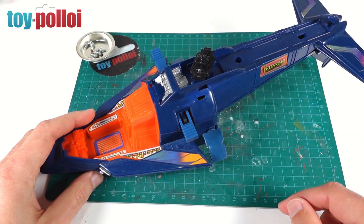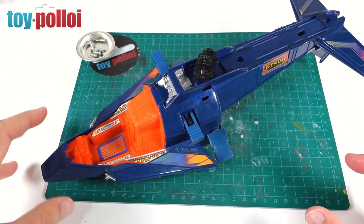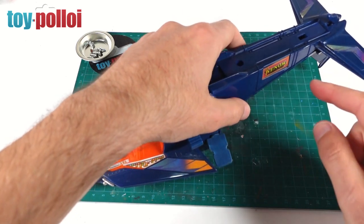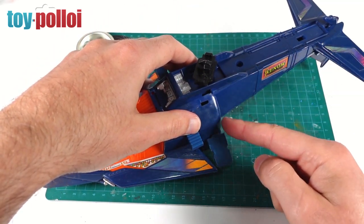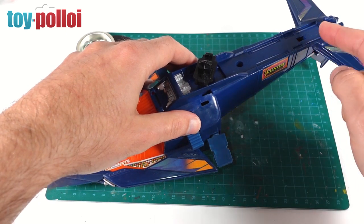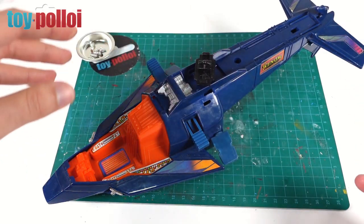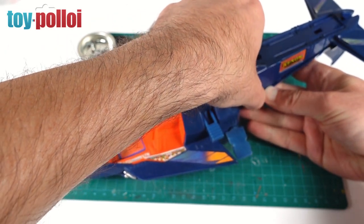Now it's a case of taking this apart. We know that everything is going to be sprung together, so there are going to be metal springs all over. So you just have to go slow when taking something like this apart. I have a feeling that because this back clip is already broken, there will be some springs that go from about here all the way to the back. And I think once we unhook this, those may spring forward just because that clip is broken. So I'm just going to very carefully do this and see what happens.